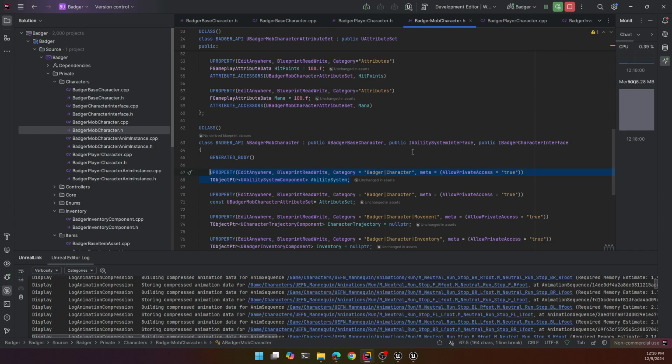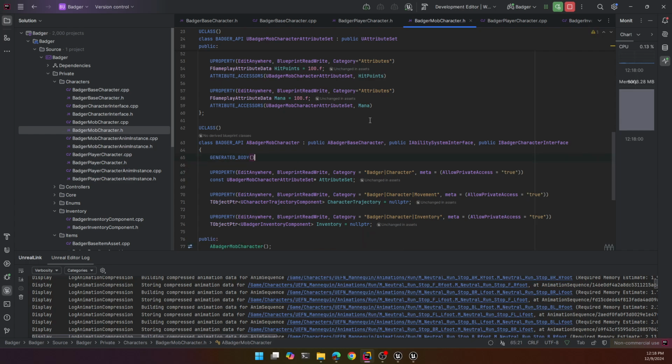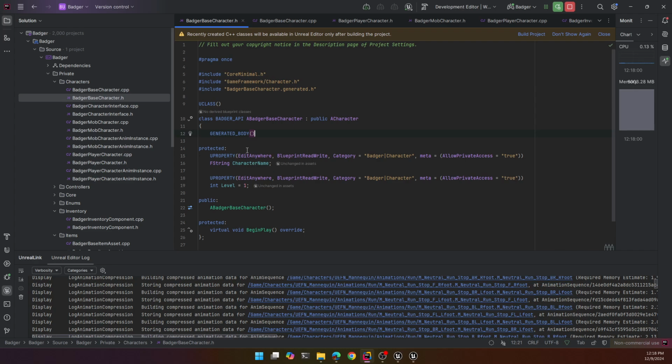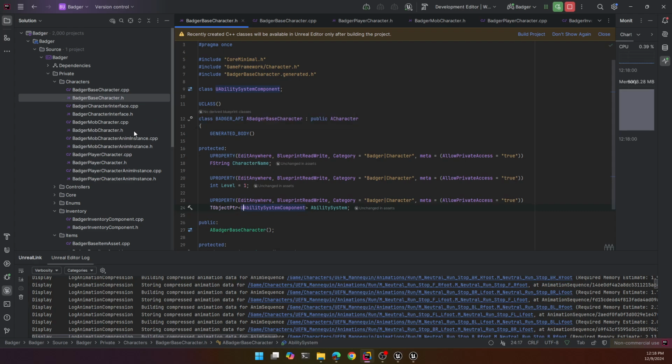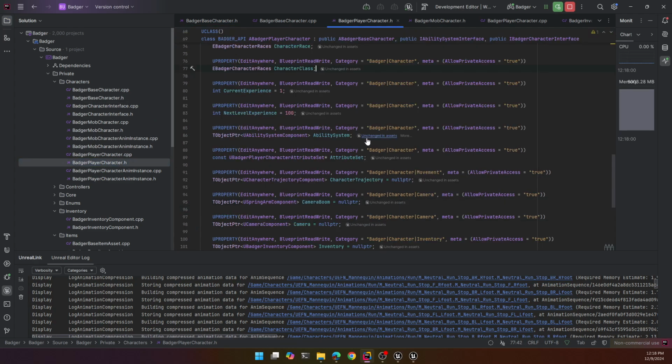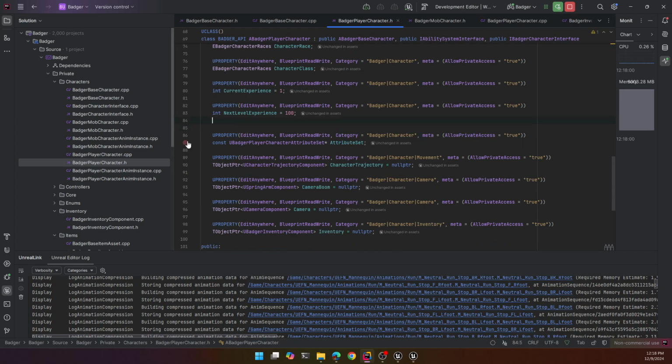So I'm going to copy the ability system. And I'm going to get rid of it in the player character. Don't need that.